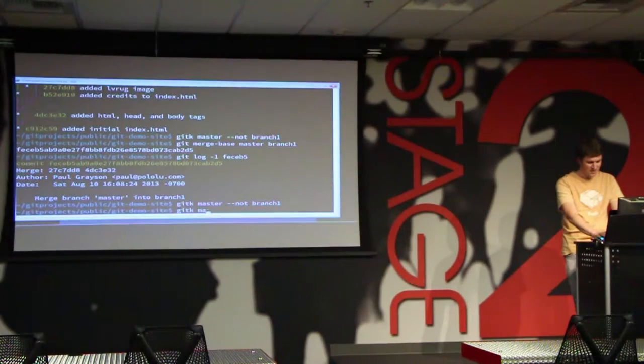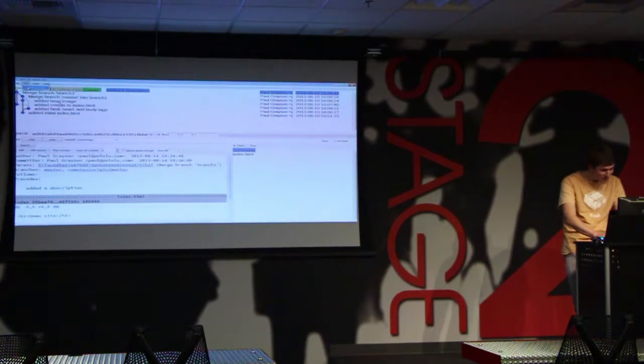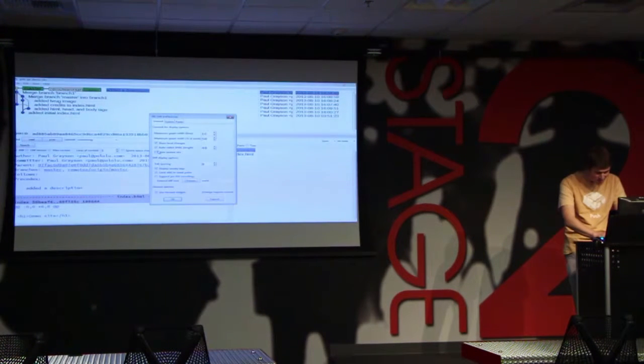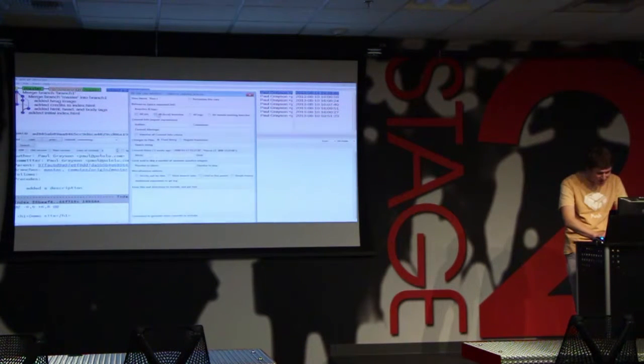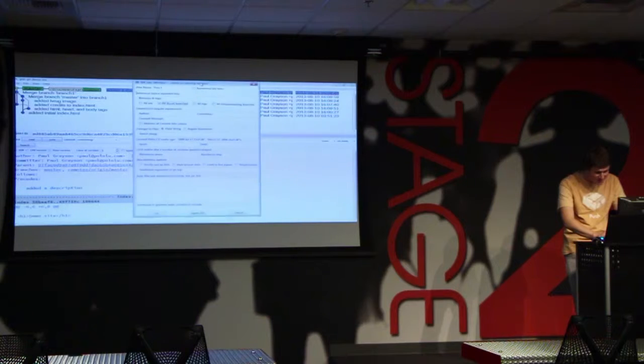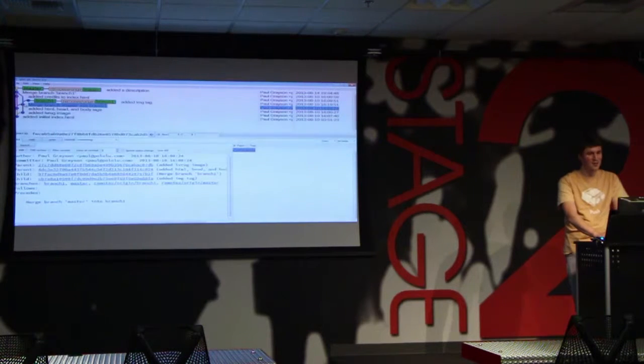If I run GitK with the full repository, this thing. For GitK, you have to go into preferences and ask it to show you all branches here. So that's the commit that the merge base command found for the merge of master and branch one. You can see it's the common parent of master here and branch. This graph looks kind of convoluted compared to the way I drew it in the slide, but there are pretty much no tools for making it look nice all the time.